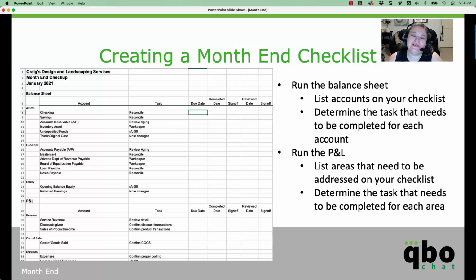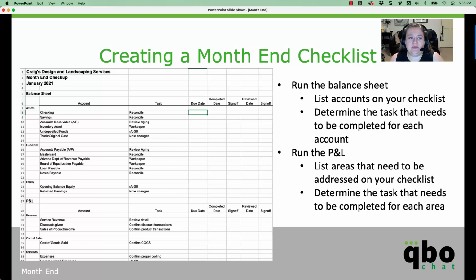Okay, next, let's talk about how I go about creating a checklist for my clients every month for month end. So really you're going to do this one time, and then you're going to copy the spreadsheet over for every month and make any minimal changes that you need to do going forward. So on your planning day, this will be a little bit more intensive for the first time around for a client. Okay, you want to create this checklist to have an understanding of what you're going to be doing at month end, what all you're going to do, what you need to worry about, all of that sort of stuff.